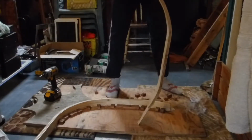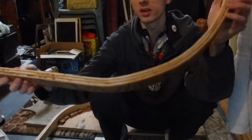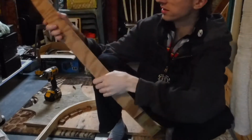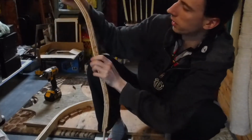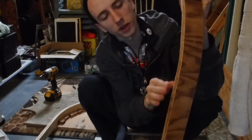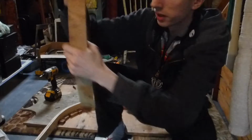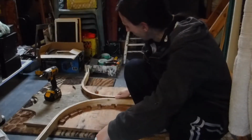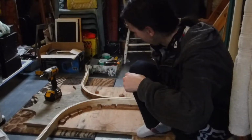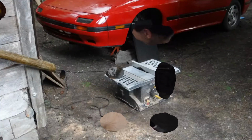Well, there's the beginning of that. As you can see, it's a pretty rough product on the edge here, which is what's going to be showing. I tried putting the face that's going to be facing out down so I could get that to line up better, but you can see there's a little bit of an overlap thing going there. So I'm going to sand that down with a really aggressive sander and put it back in the form after that. Glue these two pieces together right here once I've got everything cut up. So I'll show you that next. Well, maybe I'll even bring in a bit of footage of the sanding just so you guys get an idea of that.